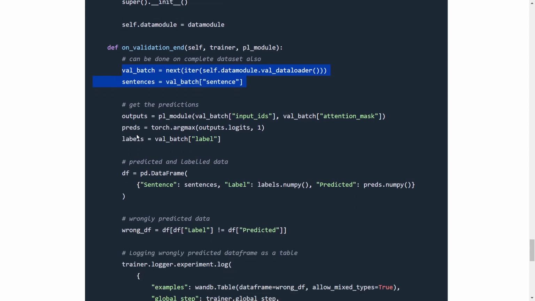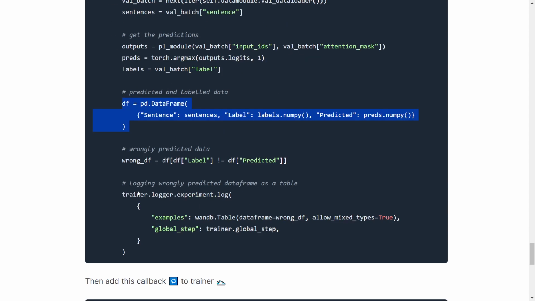Then outputs runs the model on the validation batch, and from that it takes the argmax, and labels takes the labels that were already there. Then we have a predicted and labelled data frame, which has the sentences, labels and the predicted labels. Then it takes the subset of data in which the predicted label is different, that is, where the existing labels and the predicted labels are different, and we get that into a data frame.